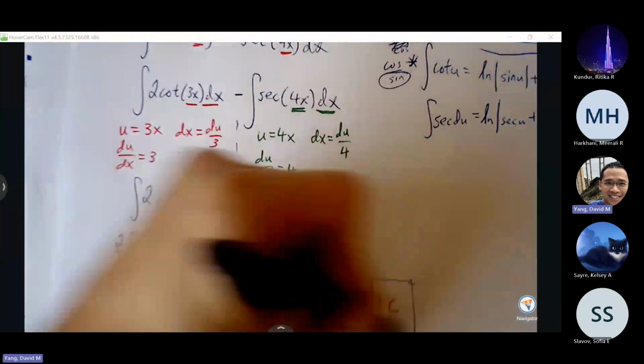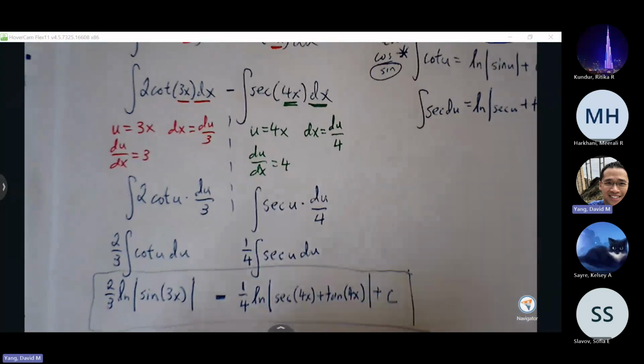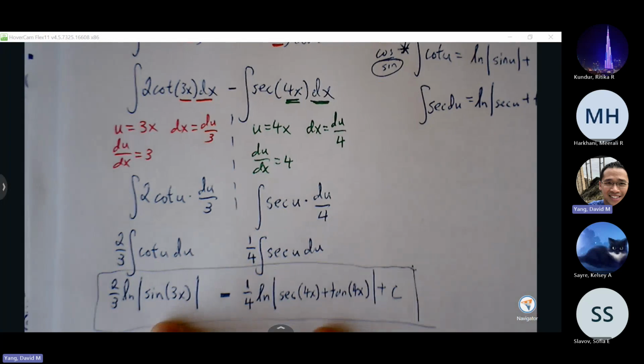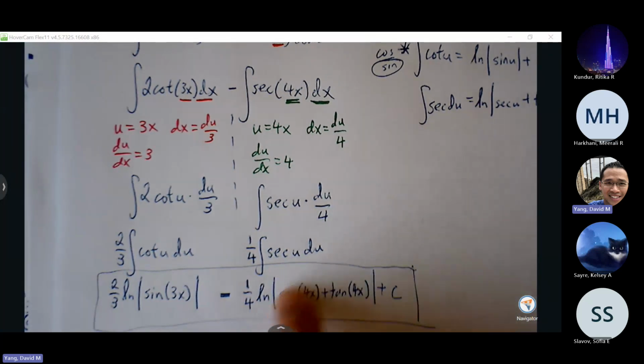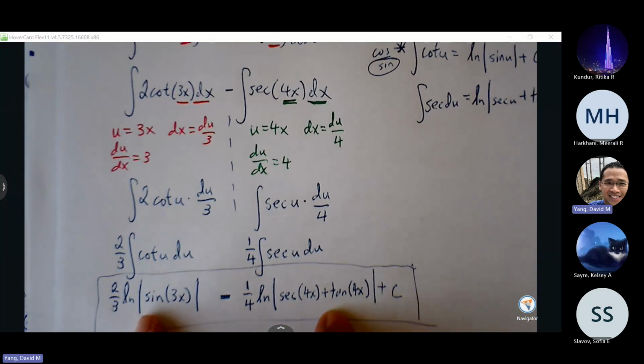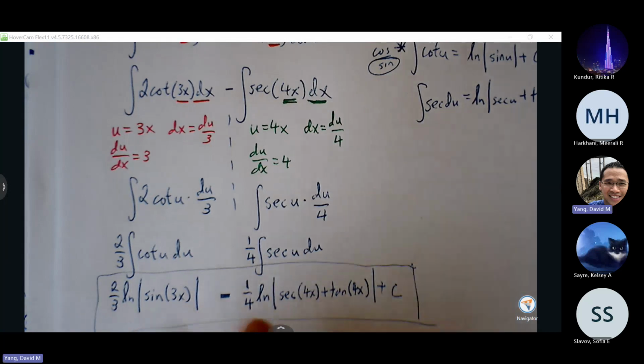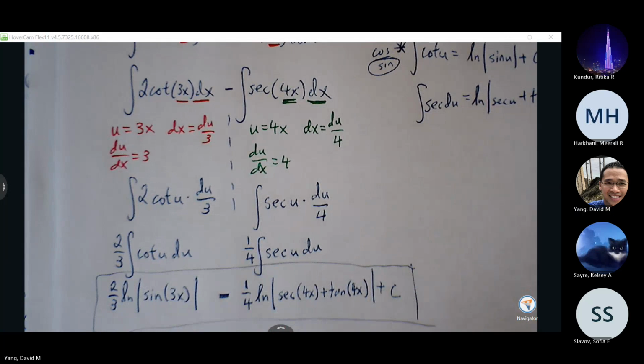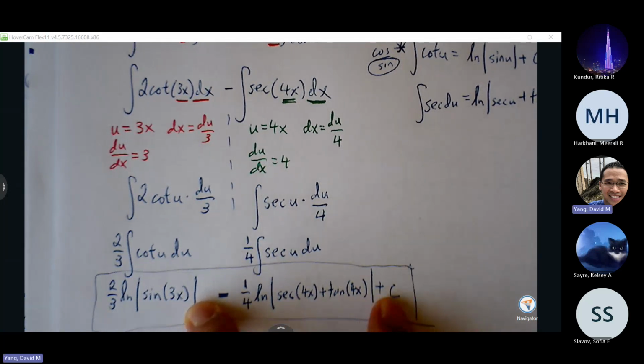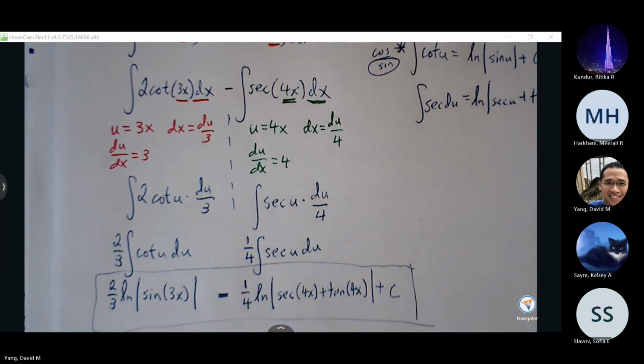But the safe way is to go through the full u substitution so that you don't have to memorize, you just have to go through the same process. There's nothing we can do to simplify here. We can't distribute the natural log, and this is inside the natural log, so even if we wanted to simplify, we couldn't. We only do a plus C at the end because both plus C's added together are still plus C.